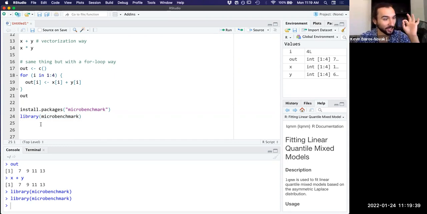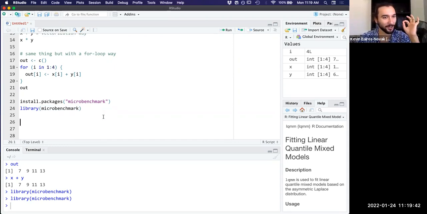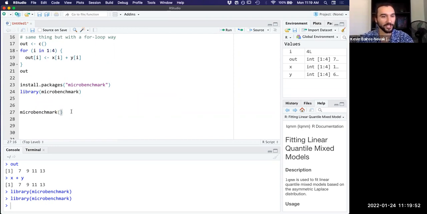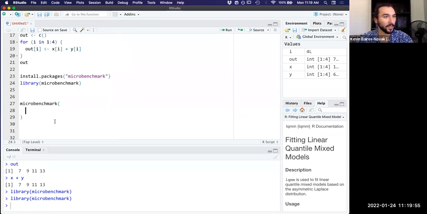Is everyone good with microbenchmark? Let me know if you're not, or you've got it installed. The way it works is really simple. We basically just make a list of what are called expressions. Oh, that's okay, Maxine, that's actually fine. It just means that the package is slightly more advanced than your system, but it should still work, hopefully. It's just a warning in case. As long as it's just a warning and not an error, it should be okay.